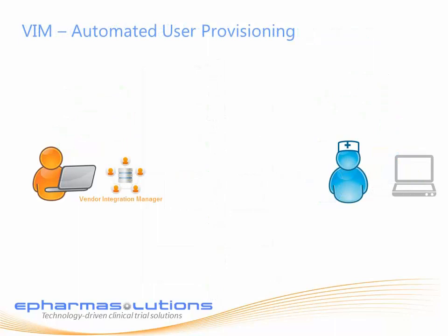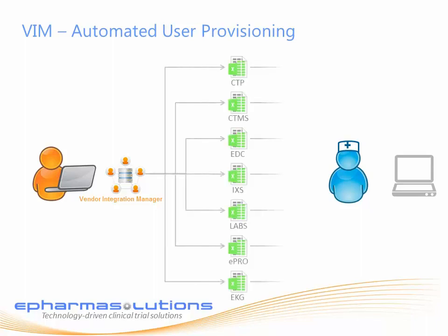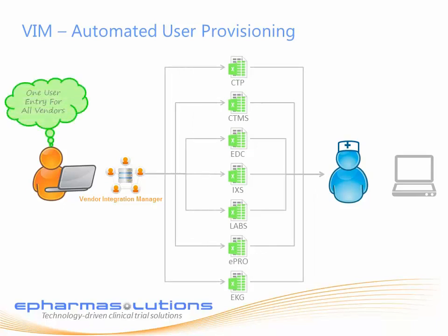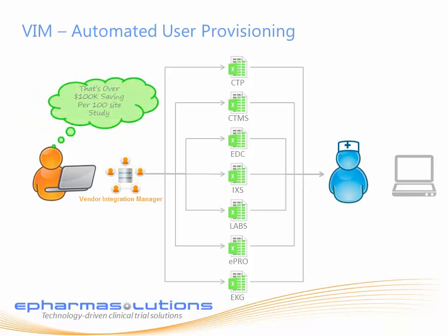ePharma Solutions Vendor Integration Manager streamlines and automates the user provisioning process into 20 of the leading eClinical technology solutions. Study teams can add a user to the Vendor Integration Manager once, and that user will be programmatically added to each vendor's system with one click. Role changes and user deactivation in every system is also just one click away. For vendors who are part of the ePharma Solutions single sign-on network, users will only ever need one username to access all of the systems directly through ePharma Solutions portal. No more spreadsheets, no more mistakes, and happier sites.